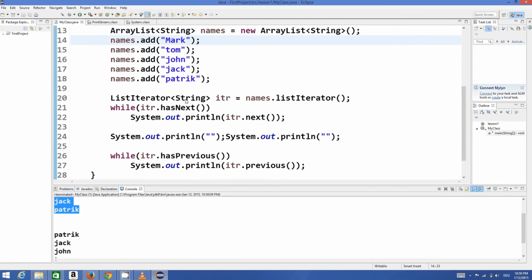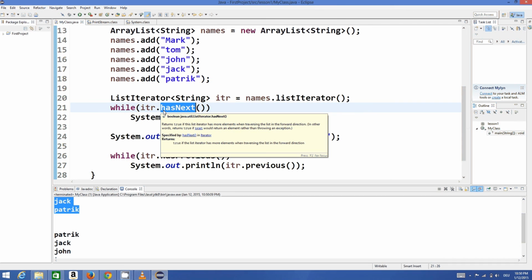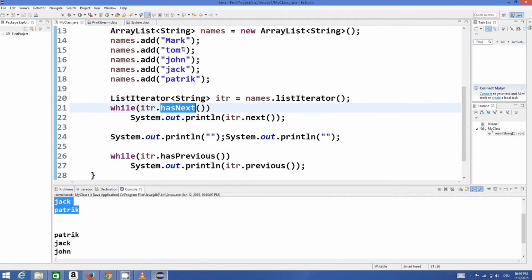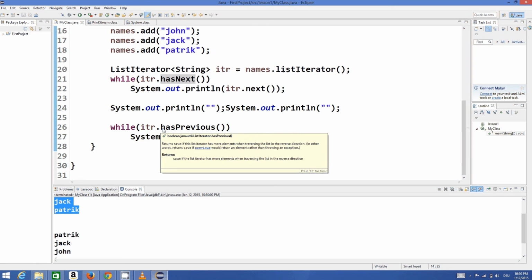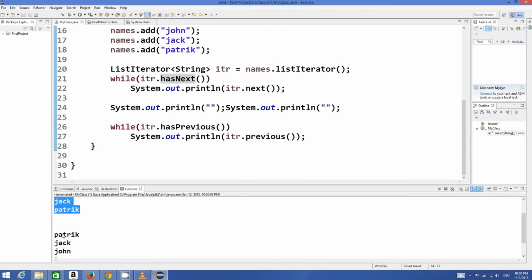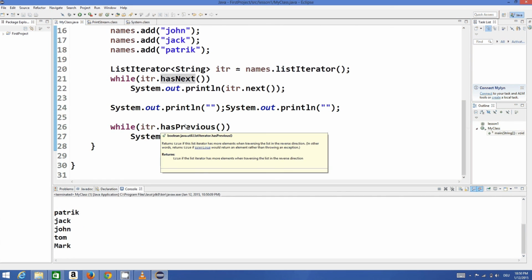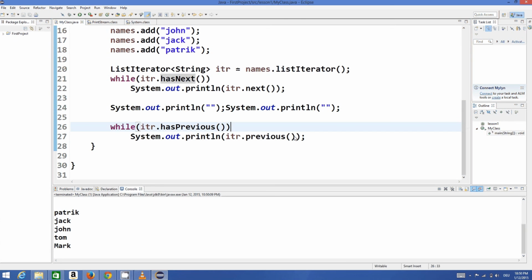So whenever you check iterator with hasNext, you will start from the top, and whenever you use hasPrevious, your pointer will start from the last value, and it checks the previous value, and until your iterator finds the previous value, it will print the previous value.